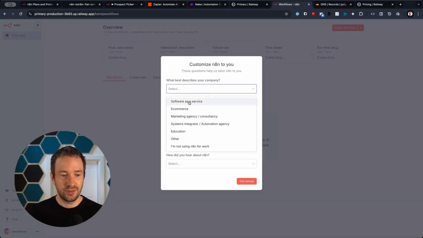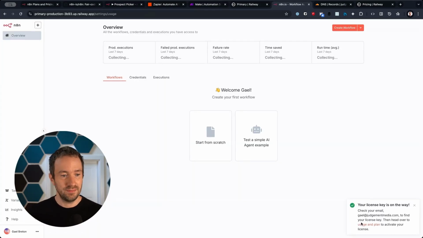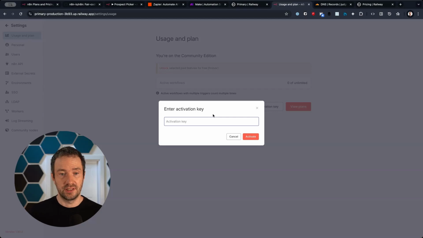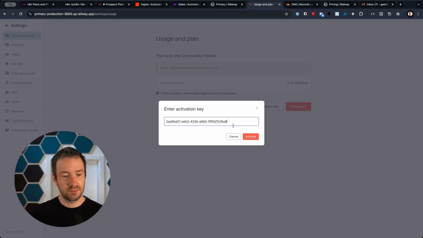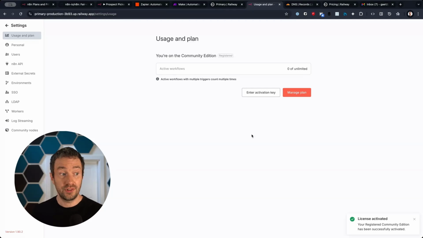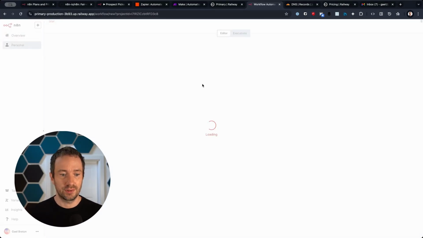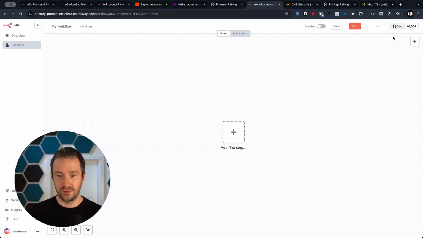And then you need to fill some information. And what you want to do, and that's really important, is you want to actually do the free license key because that's going to allow you to do updates and have access to more features. So I'm going to click on send me the free license key and make sure you have a real email here. And when the email lands, you click enter activation key. I got my activation key from my email, so I'm going to paste it here. I'm going to click activate. And now I should have access to all the features within n8n. And if I go back, I can start creating my workflows. And I have access to all my nodes, which is like over 1,000 integrations.